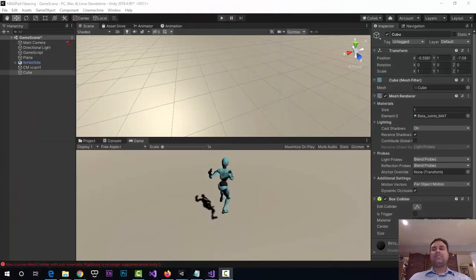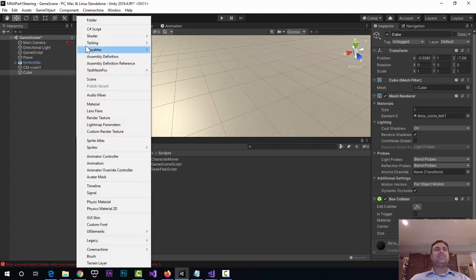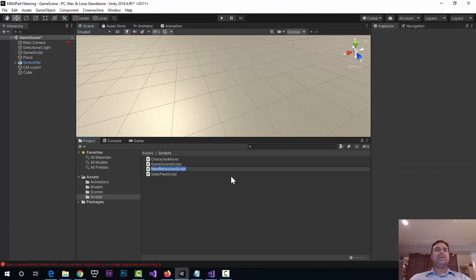So looking now, what we need to do is add a separate script to do pursue evade. That way you have a separate reference, even though it's very similar code, almost identical, with only the nuances you need to solve for pursue evade. But it's good to have a separate reference, and you saw how we can separate the movements that we want. So let's add a new script. I'll hit C# script, and I'm going to call this pursue evade script. Maybe you want to have separate scripts for pursue and for evade, but that's totally up to you. I'm going to merge the two again, like I did with seek and flee, to have a very similar script that way.